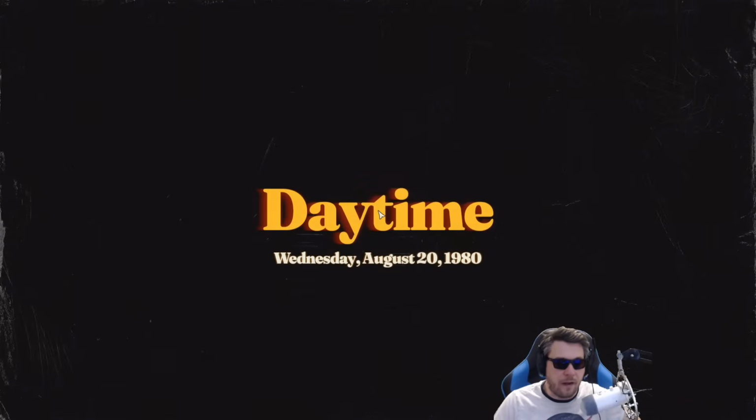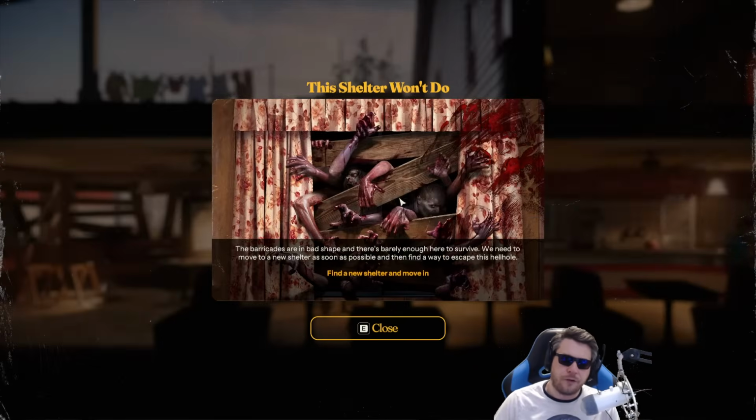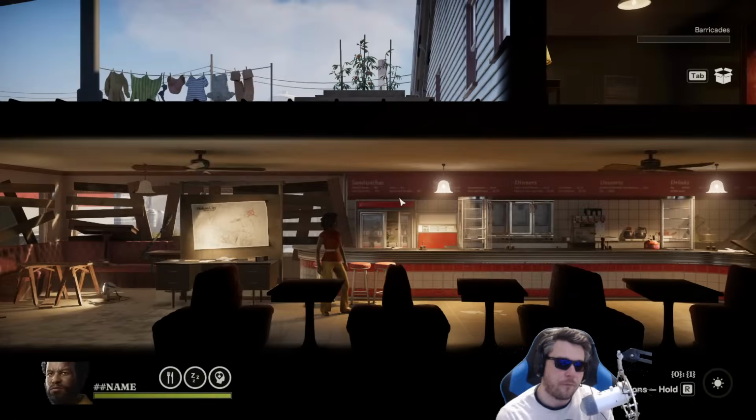I know what I'm doing, I think. Thanks for the 48 months as a raptor egg. The shelter won't do. The barricades are in bad shape and they're barely enough here to survive. We need to move to a new shelter as soon as possible and then find a way to escape this hellhole.